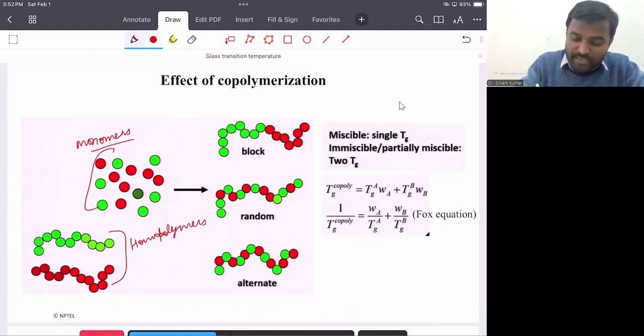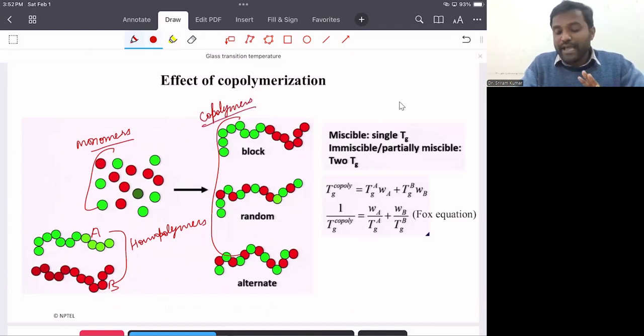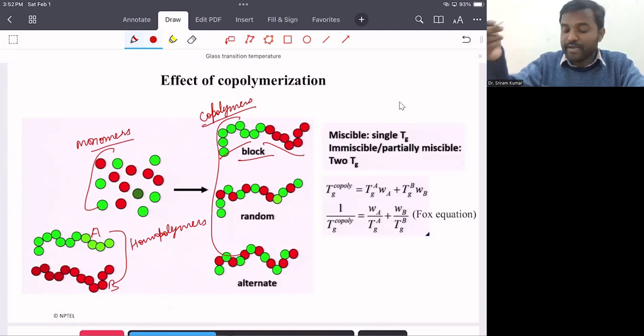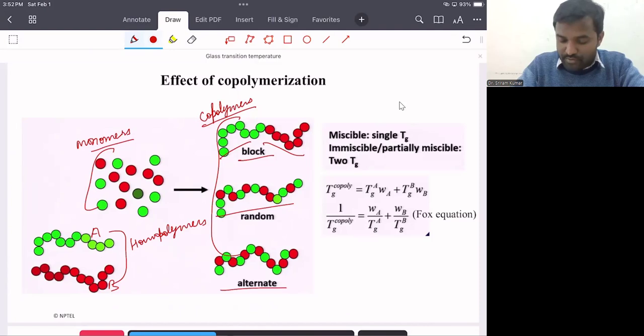So this is the A type and this is the B type, so this is the homopolymer. However, these are copolymers. So if you have homopolymers or maybe copolymers, in the copolymers we have the block kind of polymers. We have one kind of polymer and then again another kind of polymer. So this is the block polymer, or maybe there are random polymers, AB or AABBB, where random polymerization reactions happen, or maybe there are alternating polymers.